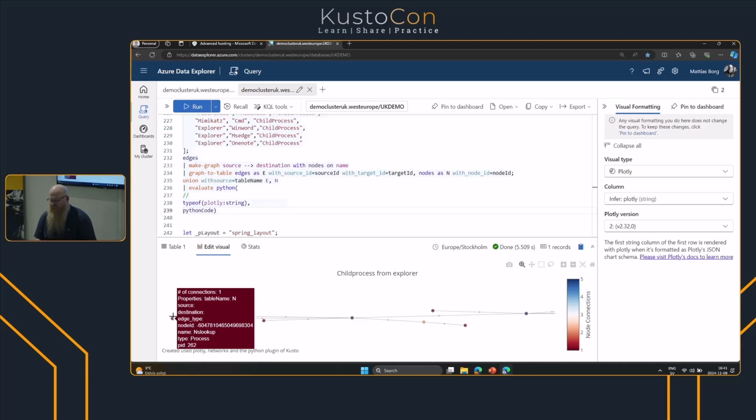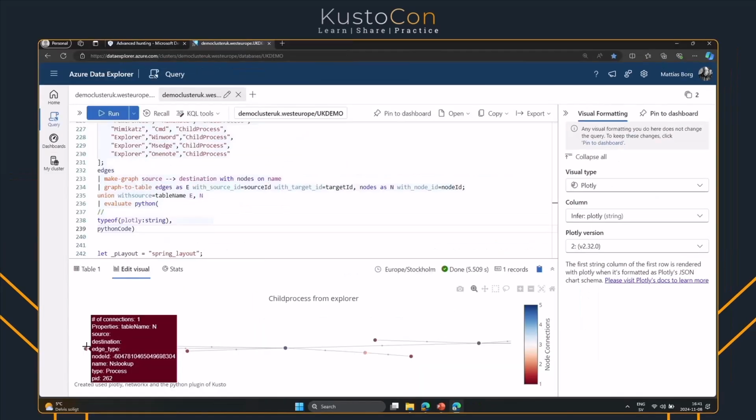So this is how we can keep track and draw the graph, and we can also do the filtering and the where clauses and so on to draw the actual attack chain and which tools were executed in which order, and then we can find all these occurrences across the domain.